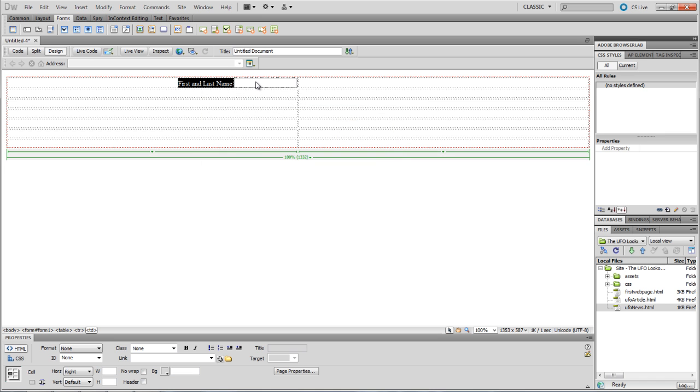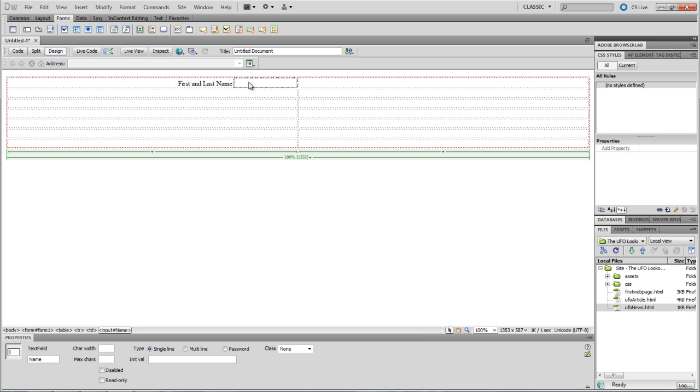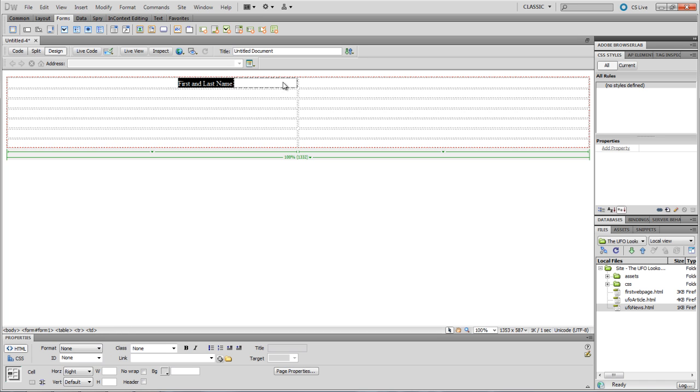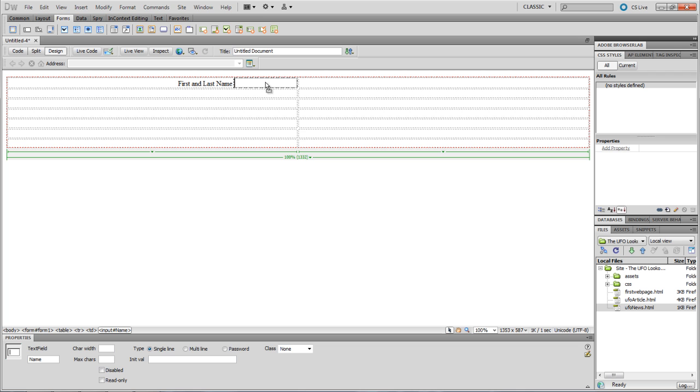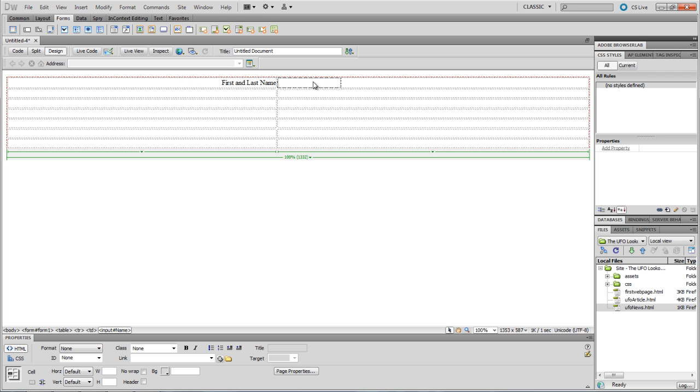Now what I do is click the field. Make sure it's selected, just the field, because when it originally starts, it'll have both the label and the field. So we're going to click the field, click and drag it to the right. Now you'll have the label on the left and the field on the right, and it makes it easier to format and have everything look nice.